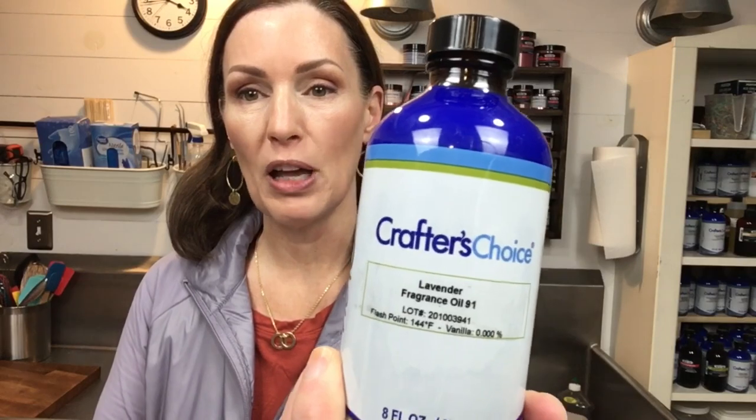For the lavender fragrance, I'm using this one. It's just lavender fragrance from Wholesale Supplies Plus, and it's very uncomplicated. It's just a straight up lavender, but I think it's nice. I'm not a huge lavender fan, but this is good. I like it, and people that do like lavender tend to like this. So anyway, that's the fragrance I'm using, and it behaves well in soap.